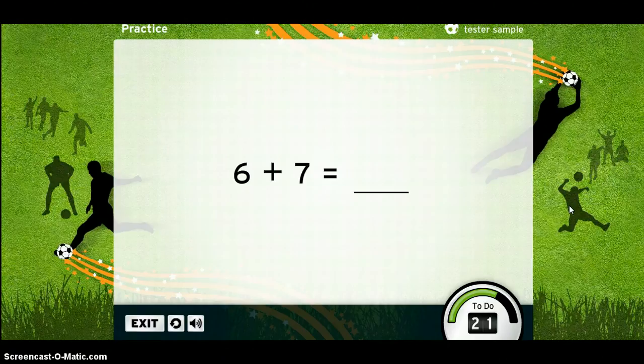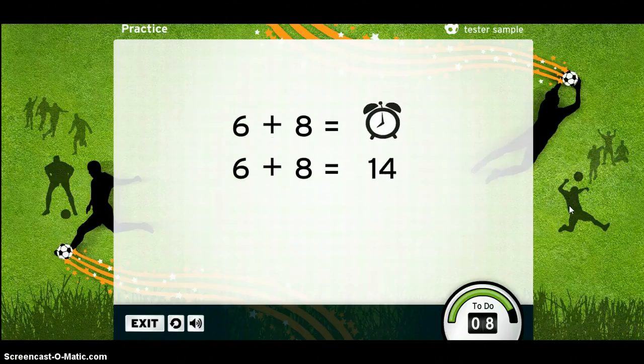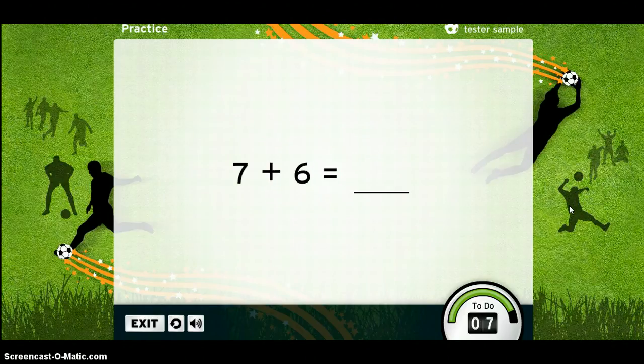I tell my kids that all the time. It timed out on me. Almost done.